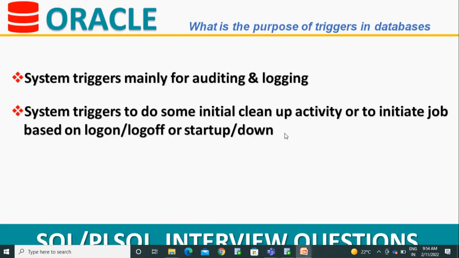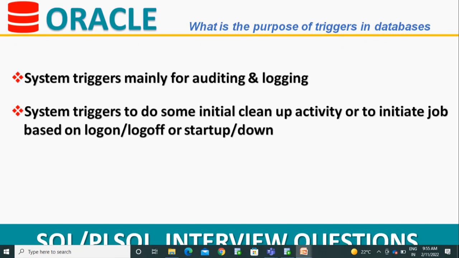These types of activities need to be performed automatically because these are system events. So these activities happen with the system triggers. The system triggers are taken care of by the DBA people, not our job actually, but you need to know.